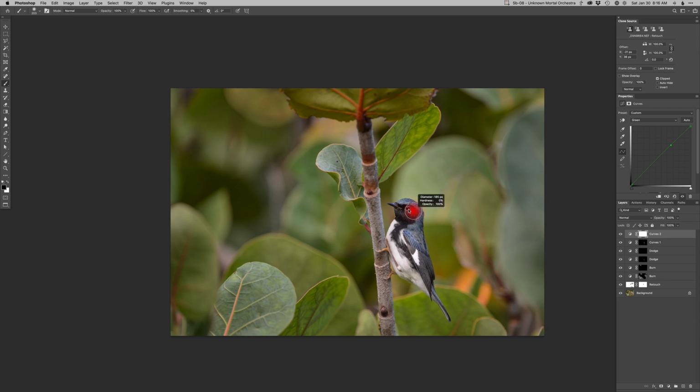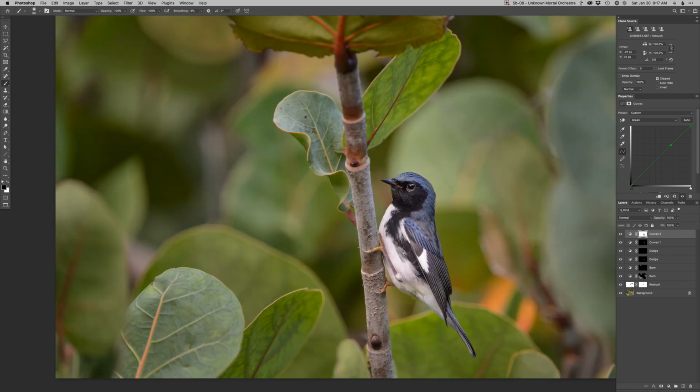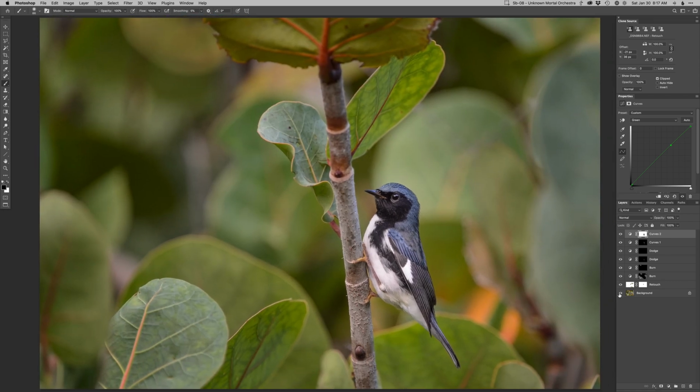So yeah, something like that's looking good. It's getting a little bit cyan on the bird, so I'll back off of that on the bird there. And then I think that's gonna do it right there. So before, after. Oh yeah, nice. Yeah, I think that cleaned up everything quite nicely.